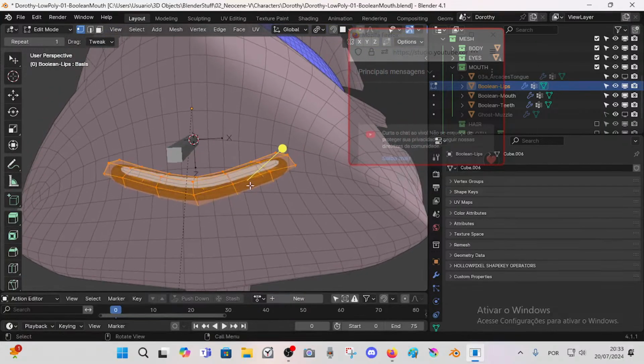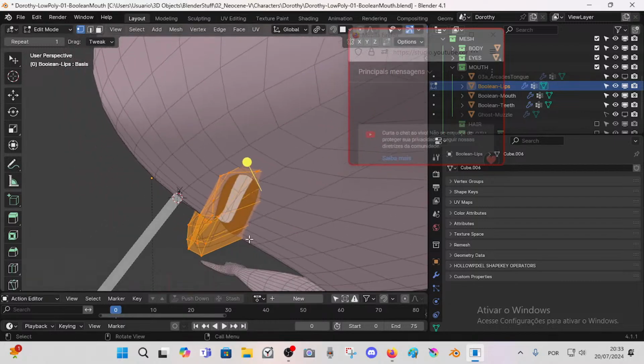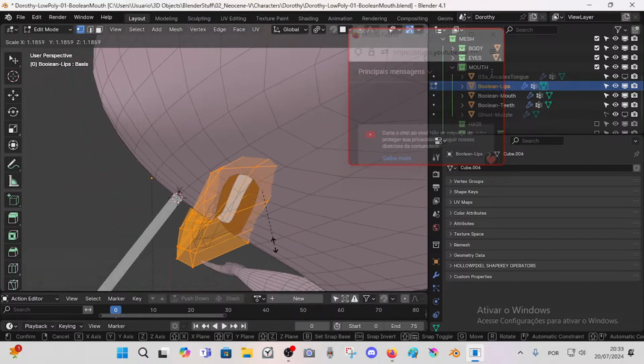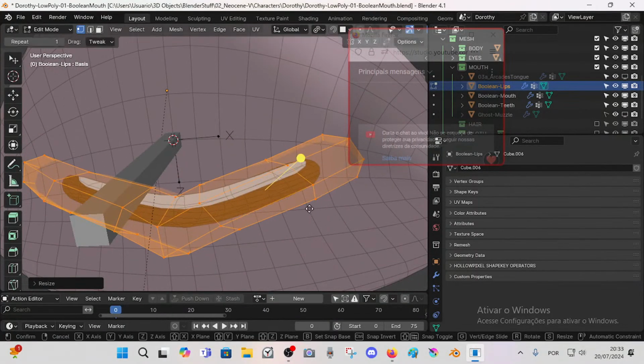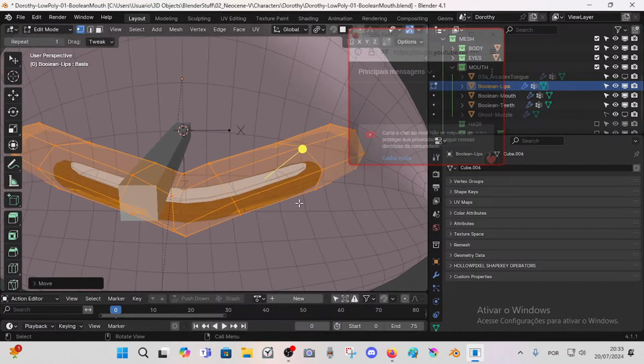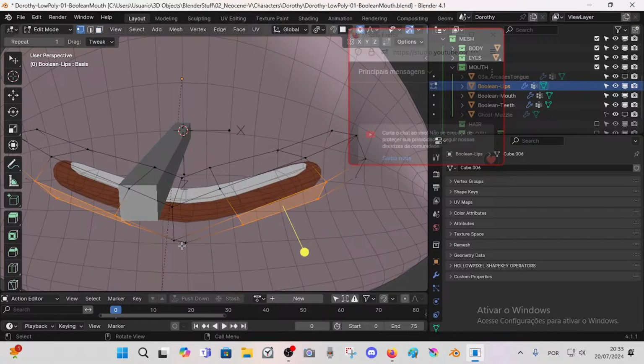But I'm gonna change its shape. So scale up, move a little here, then yeah, let's use proportional editing.